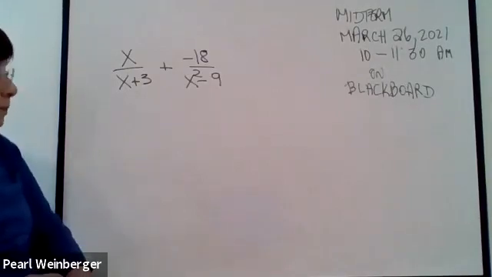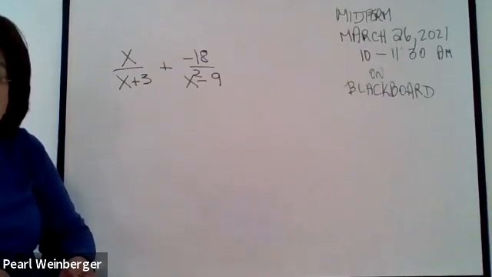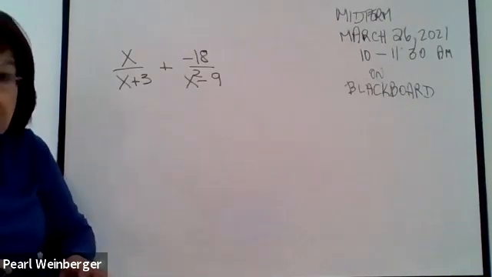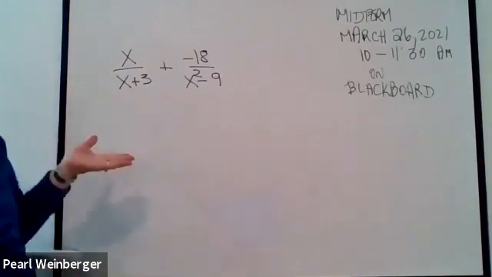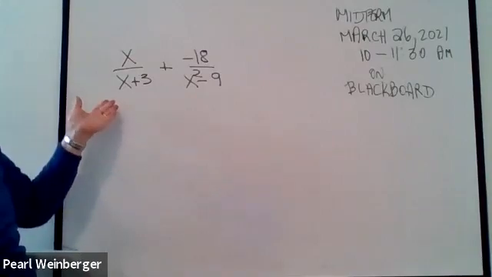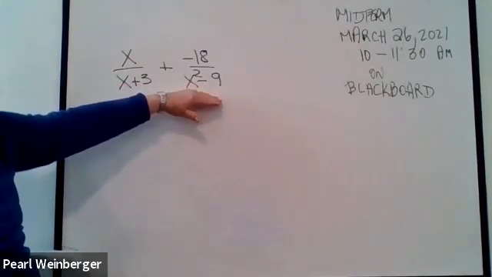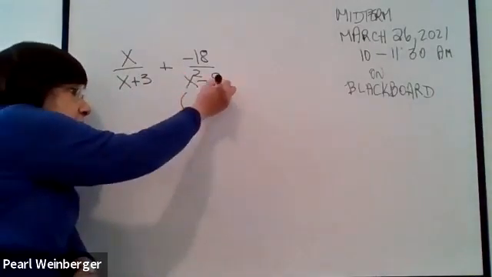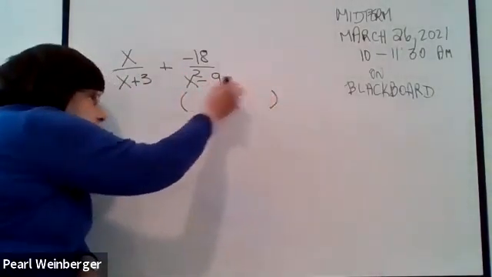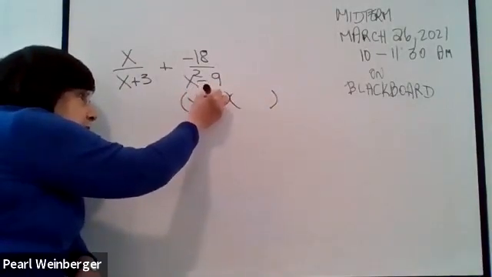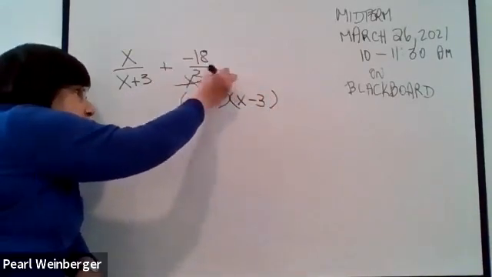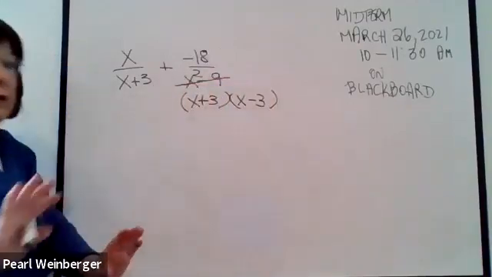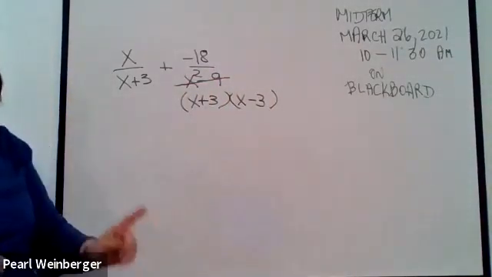Now here's the thing. When it comes to polynomials, what we have to do is first factor the polynomials completely. So I look at the x plus 3, and there's nothing, I can't simplify it any further. I can't factor it. But the x squared minus 9 can be factored. That's what we call the difference of squares. It can be factored into x plus 3 and x minus 3. Now I'm going to just put a line through this to say this is my new denominator. So step 1 is factor your denominator.